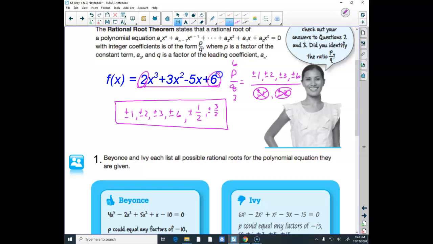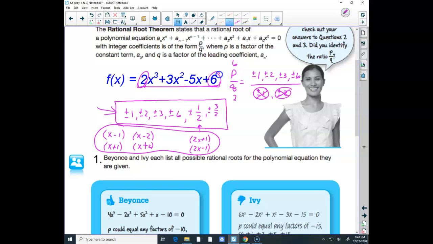What that plus or minus 1 means is if 1 is a root, then x minus 1 is a factor. If negative 1 is a root, that means x plus 1 is a factor. And it's a ditto for the 2, plus or minus 2, and it goes all the way down the line until I get to these. These are the crazy looking ones. That's like 2x plus 1 or 2x minus 1 for my plus or minus a half. So if these are roots, then these are factors.